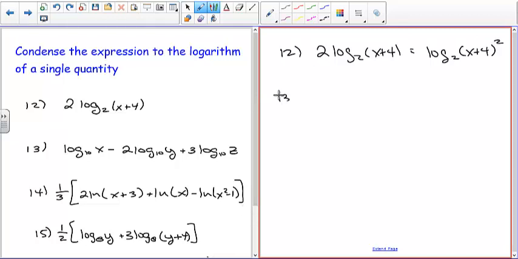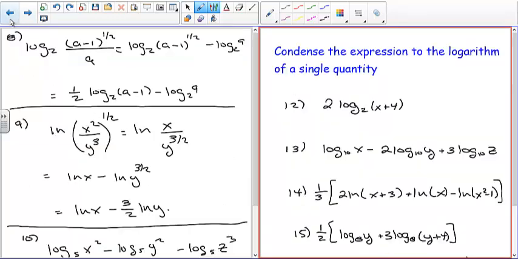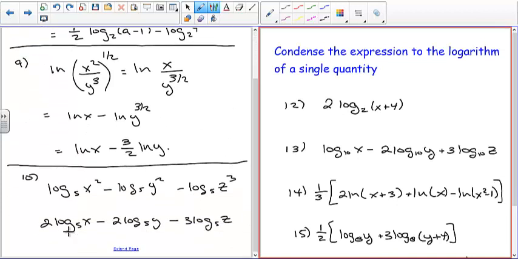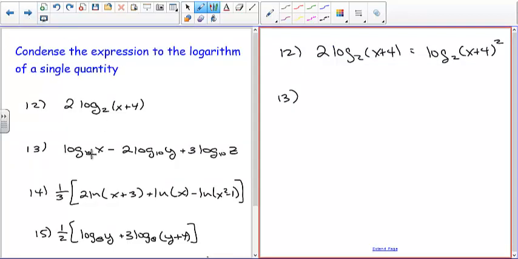Okay. Now 13. The last thing we did when we were going the other direction, like here, is we had the exponents and we moved them out. So if we have constant multipliers, we need to move them in first. We don't have any constant multiplier here, but we do here, and we do here. So the first step is we're going to take this 2 and move it inside and make it an exponent. And likewise here, we're going to move it inside and make it the exponent.